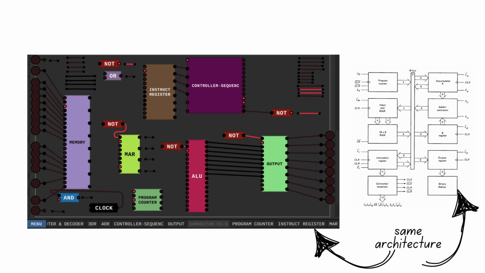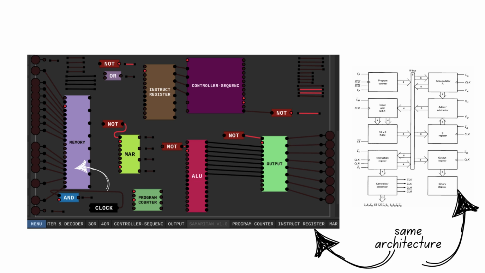Here, we have the program counter. This is what sends the address of data to be fetched to the memory address register. The memory address register holds this address, and once it receives the appropriate command, it sends it to the random access memory. This memory here is a 16 by 8 RAM chip. For me, this was the most difficult component to simulate, but after a bit of tinkering, I managed to create a working version of it on this platform.